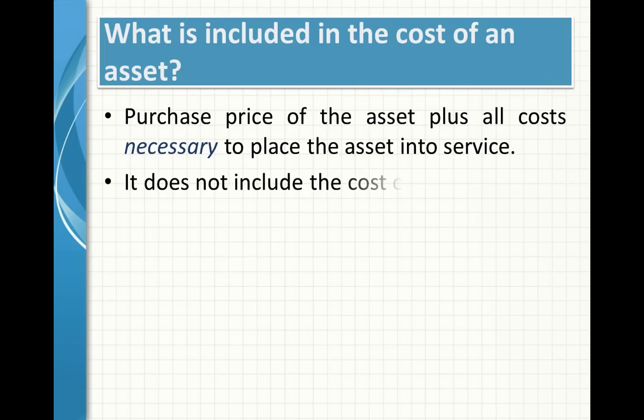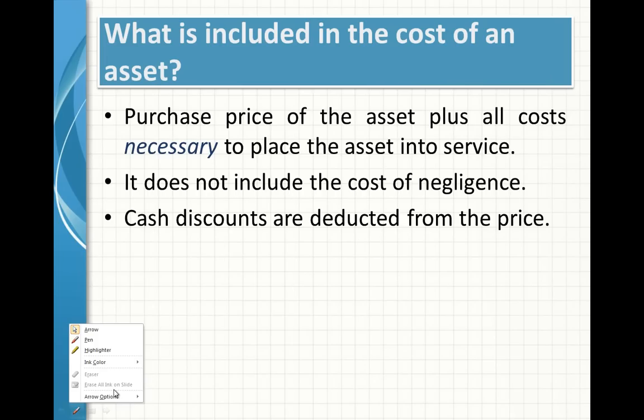And also we discussed what is to be included in the cost of the asset. The cost of the asset includes the original price which is paid to the supplier of the asset, the main cost of the asset you can say, plus all the costs which are incurred to bring the machinery up to this point, all the subsequent costs until the asset is put into use, including the training cost, trial cost, etc.